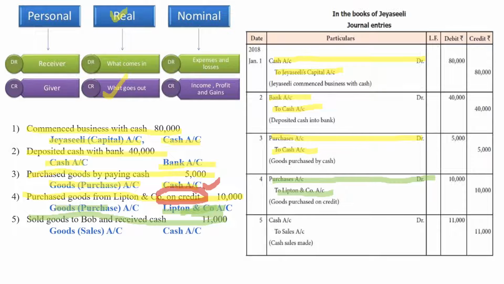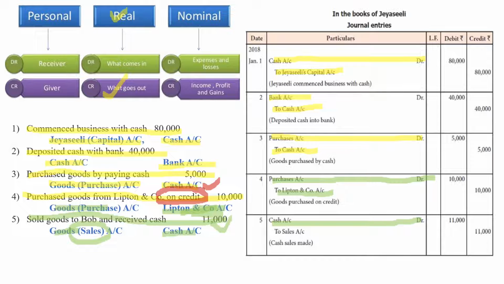We had something and we sold it to Bob. Here two accounts are involved. The one is goods, another is cash. And what is the event behind that? Event is now sales. This is not purchase because we sold something. So here cash comes in because we sold something to Bob and Bob paid us $11,000. That's why cash comes in to our business.